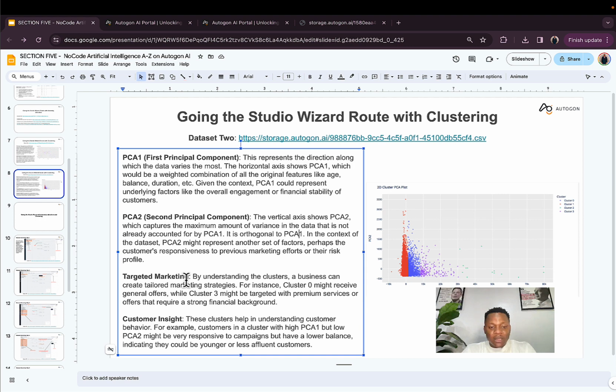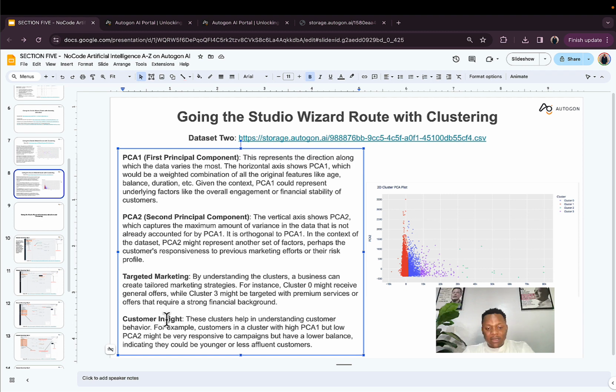So good. Target marketing. By understanding the clusters, a business can create a tailored marketing strategy. For instance, cluster 0 might receive general offers, while cluster 3 might be targeted with premium services or others that require a strong financial background. See how beautiful this is, giving vodka to who can pay for vodka, and giving smaller alternatives to who can afford that.